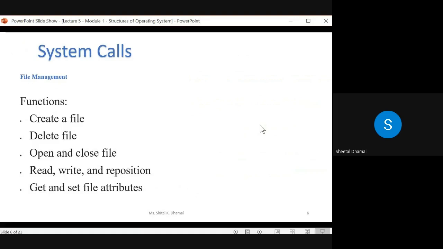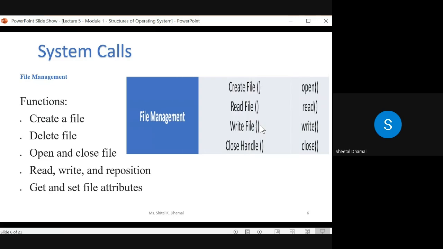After that, the next function which is performed by the system call, that is file management. In the file management, we can create a file, we can delete a file, you can open that file and close that file after completing the operation. You can perform the read write operation, and you can find out the different attributes of the file. So in the Windows operating system, you can create the file directly.